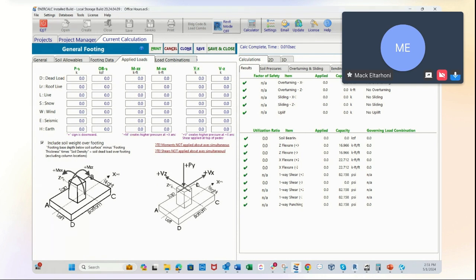These little 3D diagrams give a really good idea of how the loads actually interact. You can look at this, this is the PY, which is your axial load, and then the VX, which is the positive, so it's in that direction.